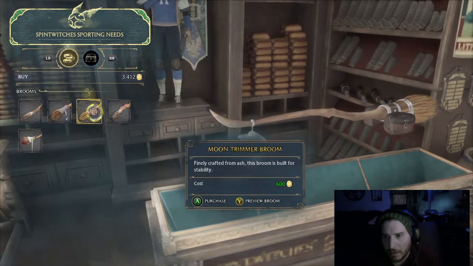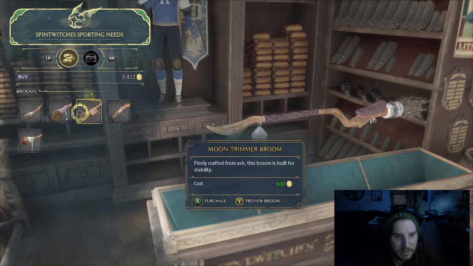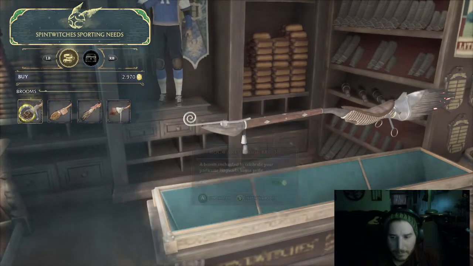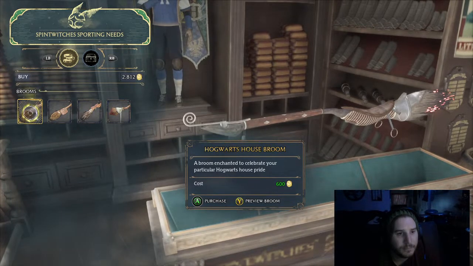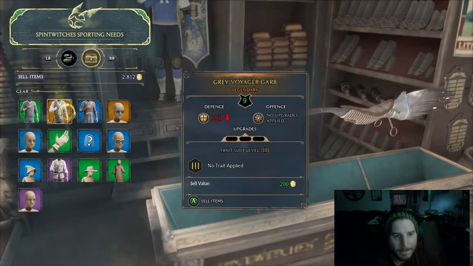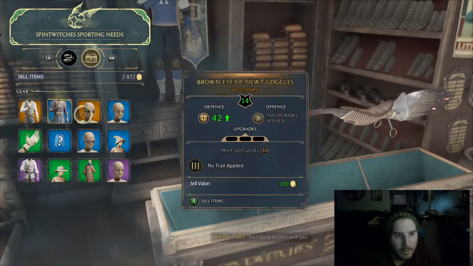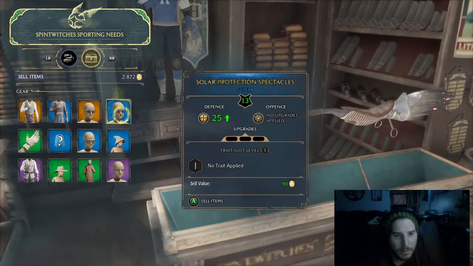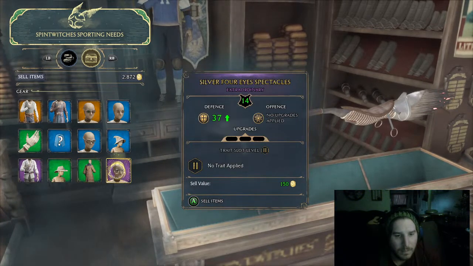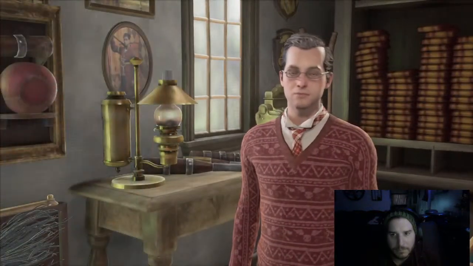Boring. Basic. That item is of the highest quality. It's got a little lantern on it. That might slow me down. And that's just ugly. We're gonna go with this one. You'll be thrilled with that broom, I promise you. Nice doing business with you. Thanks, buddy.